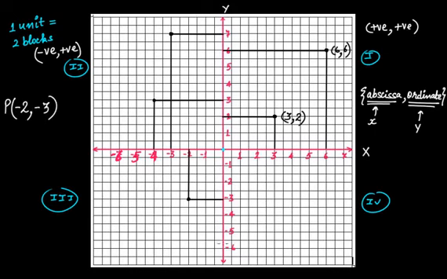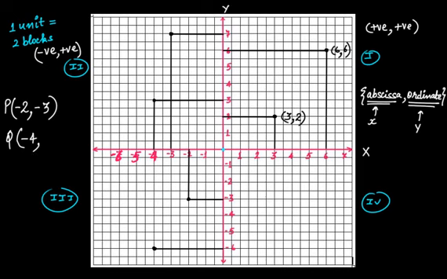Let's take one more point. Let's say you have to tell this point Q. First you have to tell the abscissa. You have to tell this distance from the y-axis. That is, you count the number of units on the x-axis. Distance from the y-axis means counting the number of units on the x-axis. So how many units do we have? We have 4 units, but it is at the number minus 4. So write it as minus 4, comma.